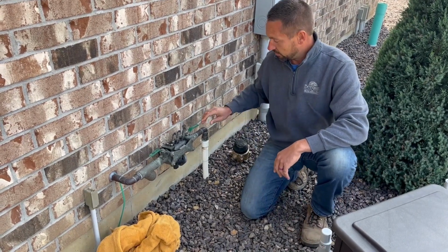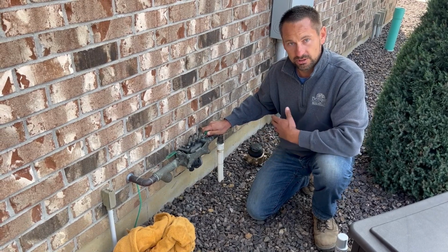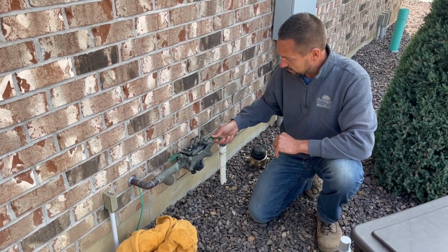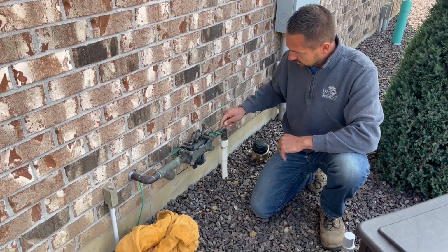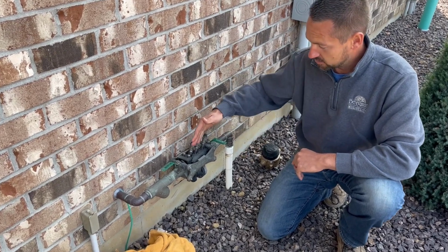But the first thing we're going to do is back drain the backflow, and yours is going to be a little bit different because when we're there, we're pushing the air through the lines, which we'll still come back and do, obviously. But we want to shut this handle off right here. What this is going to do is stop all the water from everything that's in the ground coming back towards you.